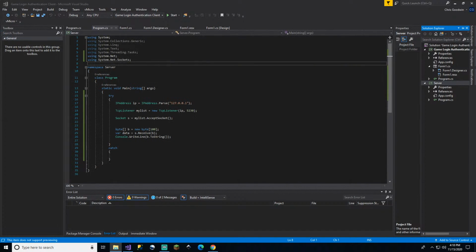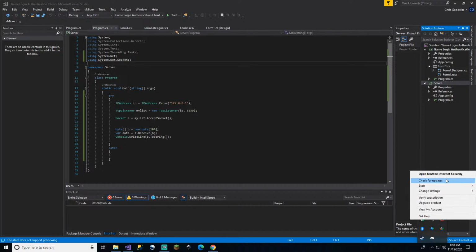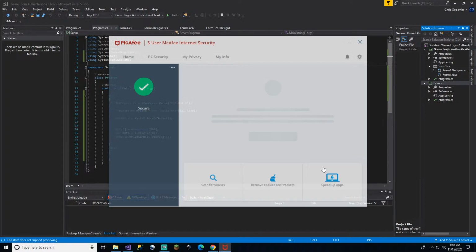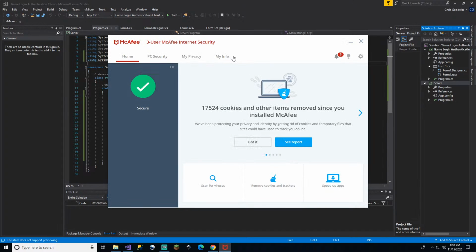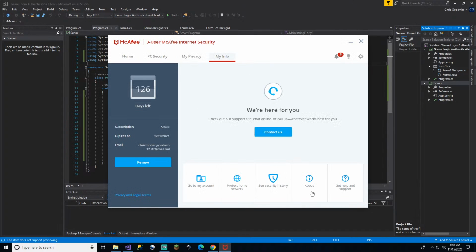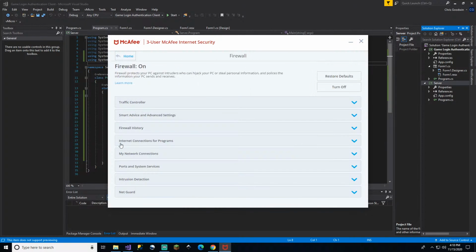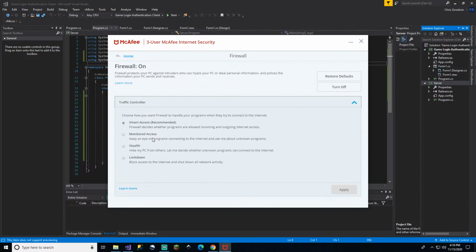Oh my, why is it not opening? It should. Okay, I know why. Oh boy, let's see. My info, no. PC security, firewall, traffic controller.